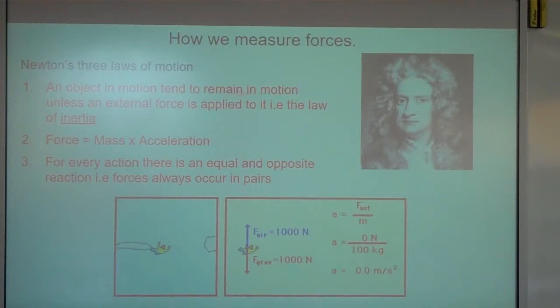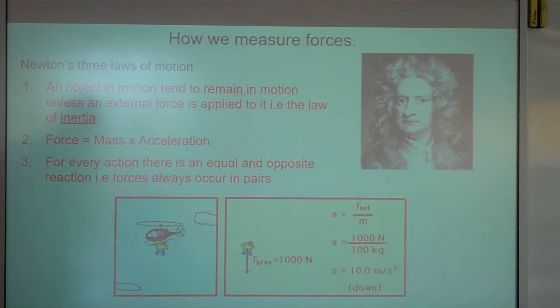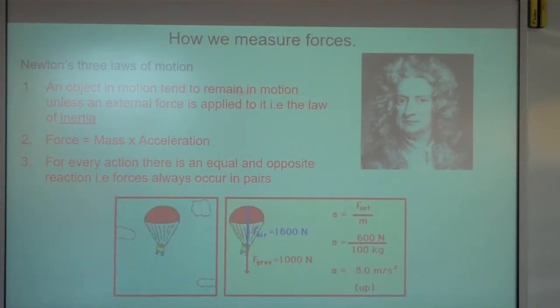Newton's 3 laws of motion. An object in motion tends to remain in motion unless an external force is applied to it, the law of inertia. Or an object that's not in motion will tend not to move unless an unbalanced force acts upon it. Force is equal to mass times acceleration. Now you should highlight all 3 of those because in terms of assessment you need to know them, that's why they're all red, you need to know those 3 and effectively in order. So the force is equal to mass times acceleration is the second one.